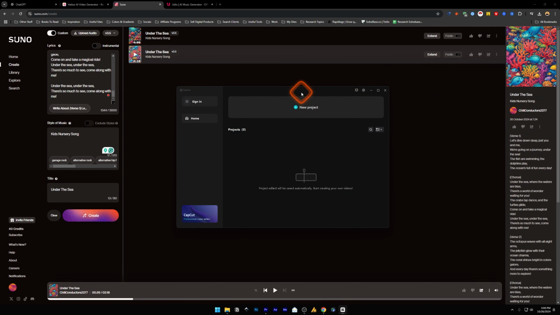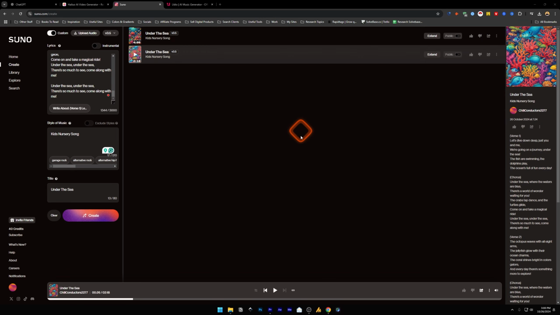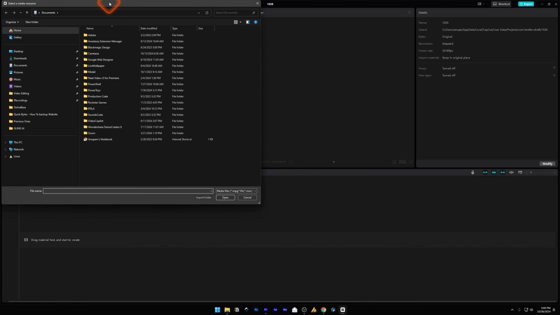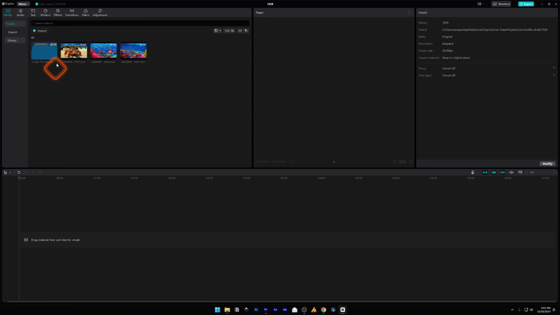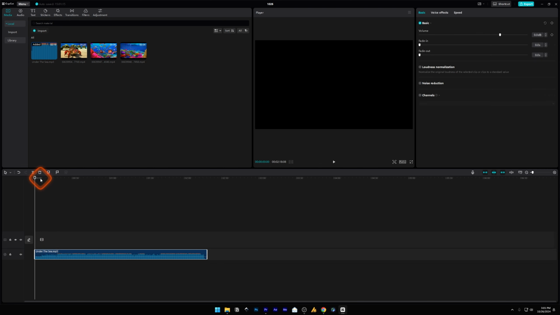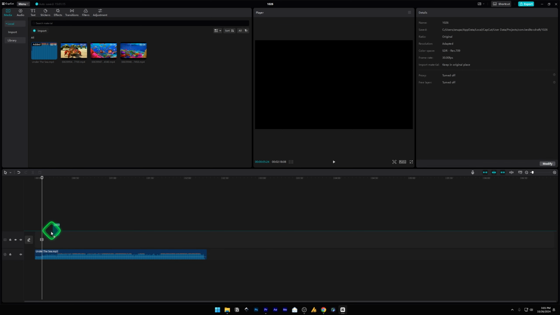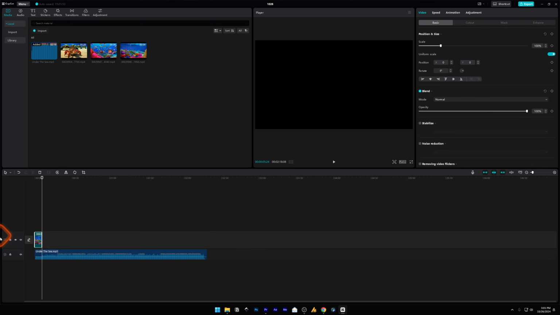Now once you've got the files, open up CapCut and create a new project. Now click on import. Import all of them. Now first we are going to take the audio file and click on this plus icon, or you can just drag this and put it into the track timeline. So this is where the lyrics start. So I'm going to put that first scene, drag and drop it onto this layer, which is the video layer.